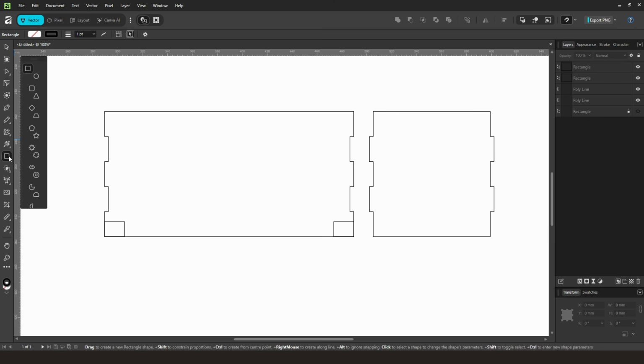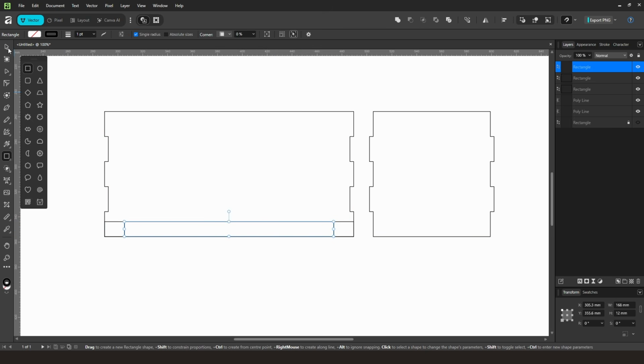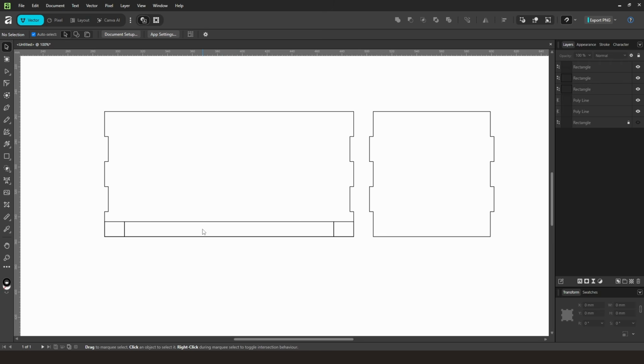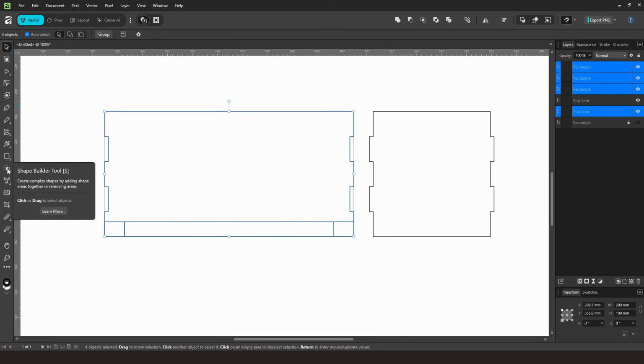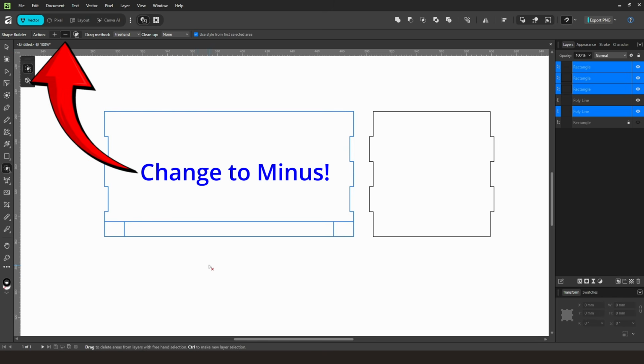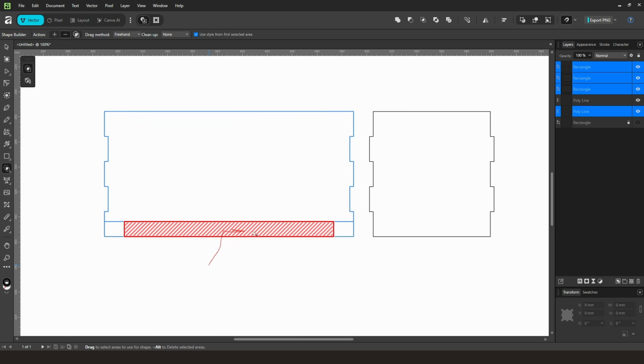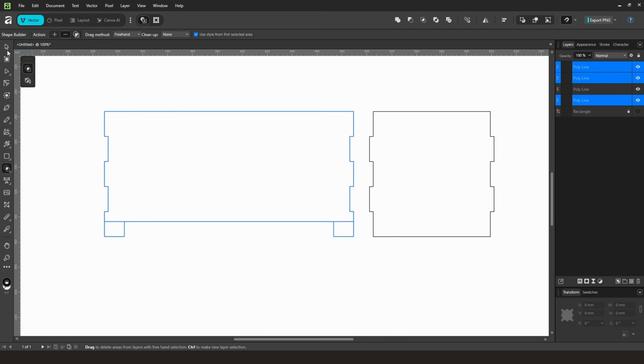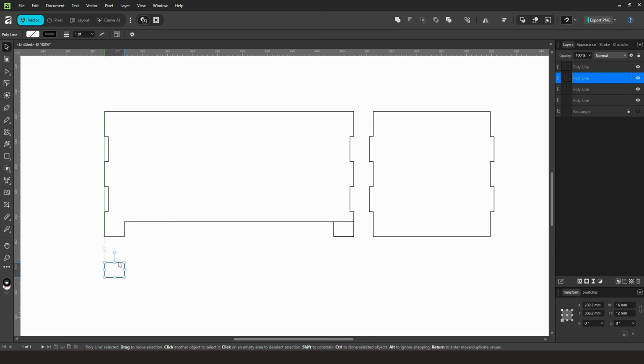I'm just going to select and make one more box, and we're going to go from here to here. So it just fills in, just like that. And I'm going to select everything, and we go to the shape builder tool, select that, and I'm just going to click and drag until we've got this red section and let go. And if I now move these little boxes out of the way, you can see we've got these legs on either side. Now they're not very nice, so we'll clean them up in a minute.